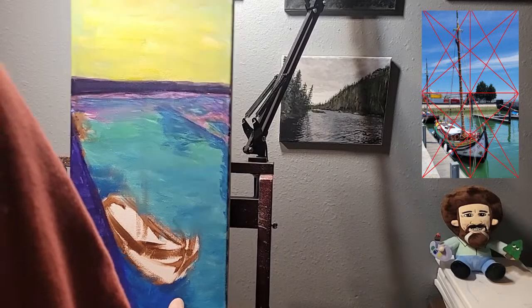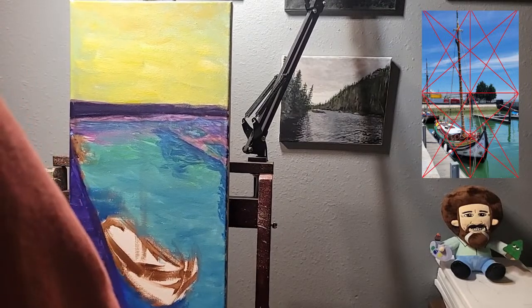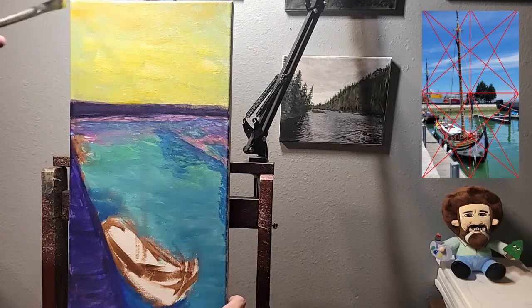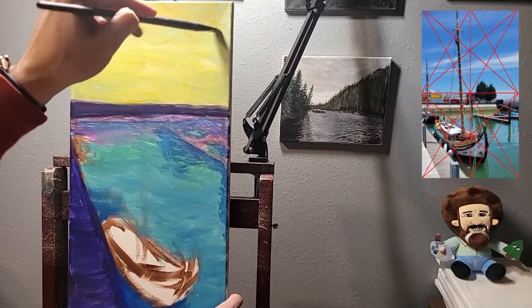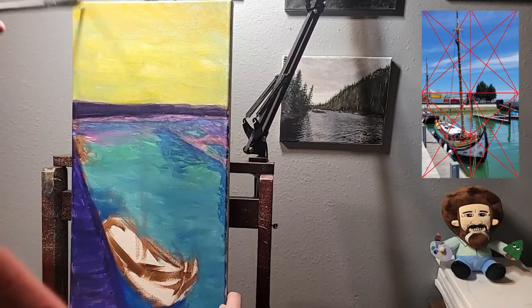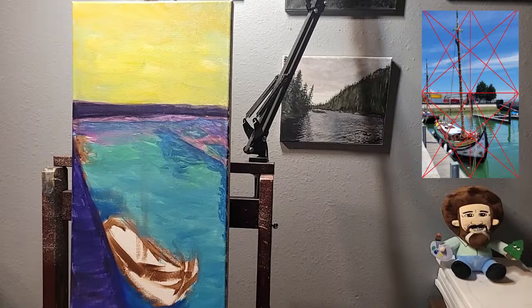I'm going off camera, I know, so let me bring that down there, so you can kind of see what I'm doing a little bit. I kind of want to get the right colors and the right composition, and then I can go back and, once I have the right colors that I like, then I can refine it and do some more interesting brushwork. At least that's my thought.